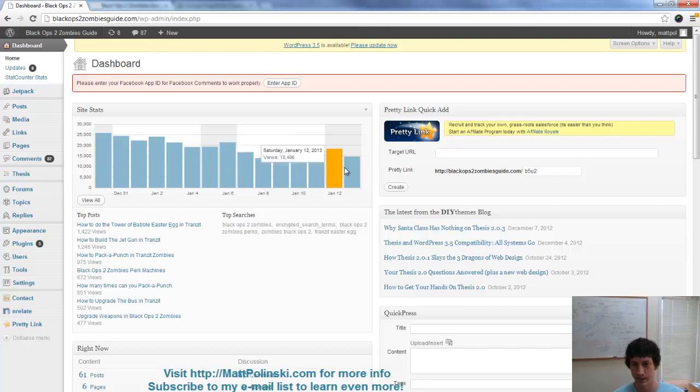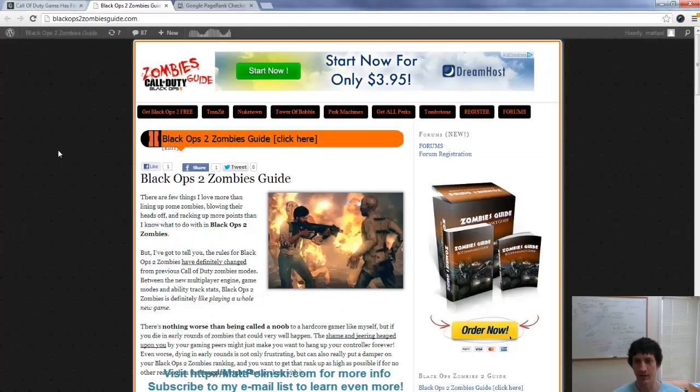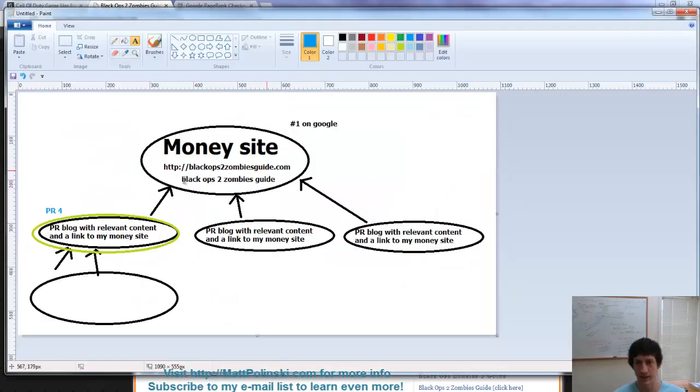But you can see that this blog gets pretty significant traffic, and really it's all just from following this structure here with the money site and having links to it. The next thing I was talking about is second tier. This is where the real leverage comes in. Now, I didn't do this for this site, but this is a strategy that you can use.